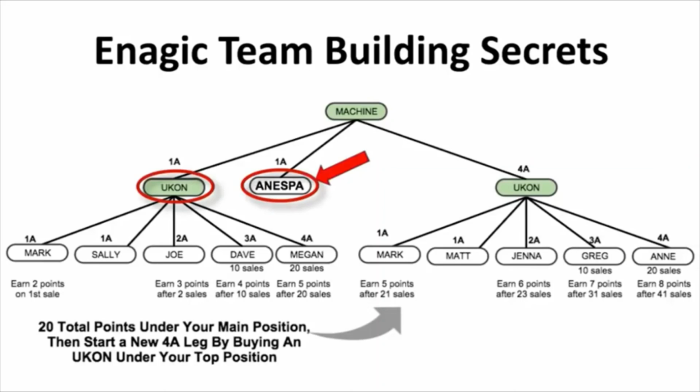Then once your order is complete, you'll have the 2 direct sales you need under your main position in order to open a new lane that pays you the higher commissions, without having to put one of your people in that spot. I just wanted to make sure you knew how to do that because the trifecta strategy is what we used to get started, and it worked really well. Plus, if people on your team use this strategy, you'll earn more money, so it's a win-win.